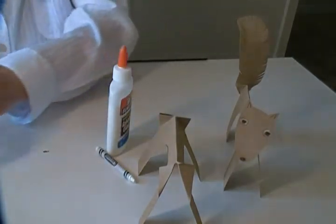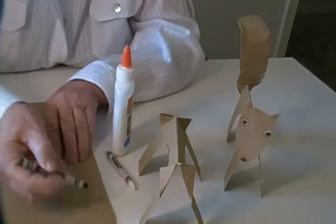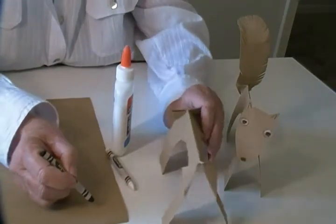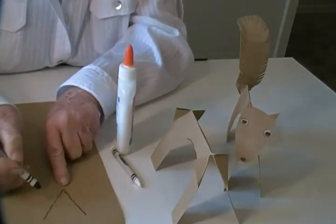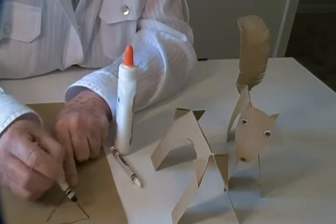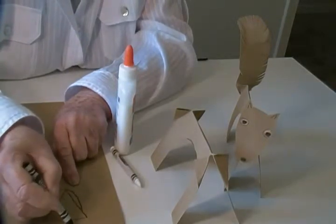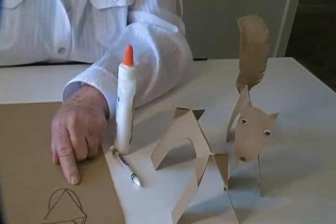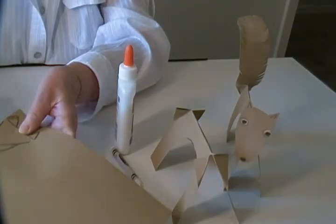Now, the next thing I'm going to do is make the head. The squirrel's head is basically a triangle. So I'm going to draw a triangle. Now, the triangle, that's just too harsh for a face. So we want to round out this end, and we want to make triangle ears. They have little ears that sit on the top of their head. Now, when I cut this out, I'll turn it to the other side so that my lines won't show.